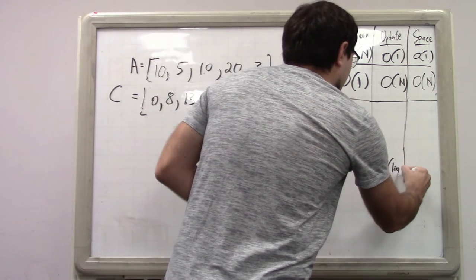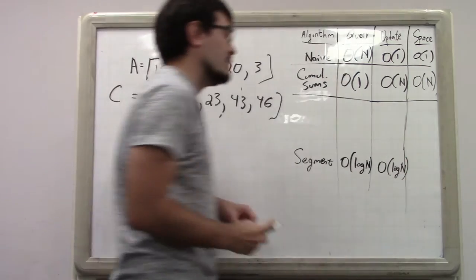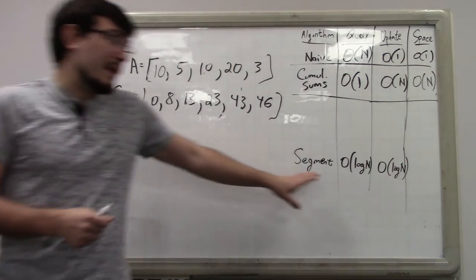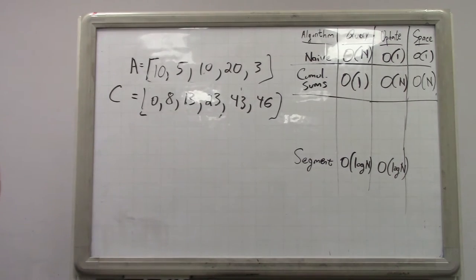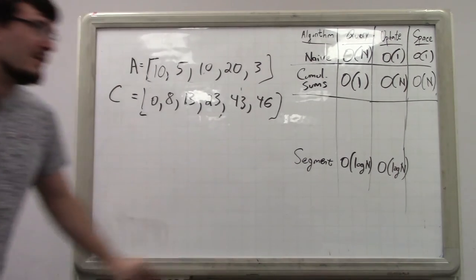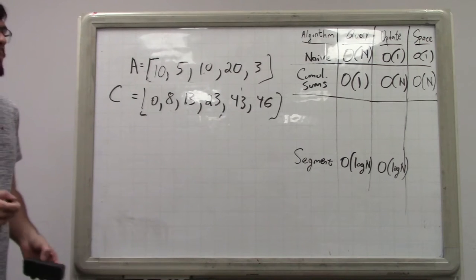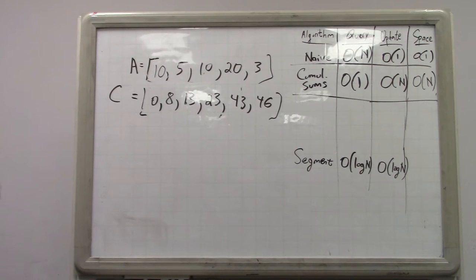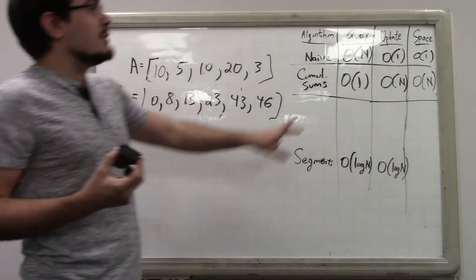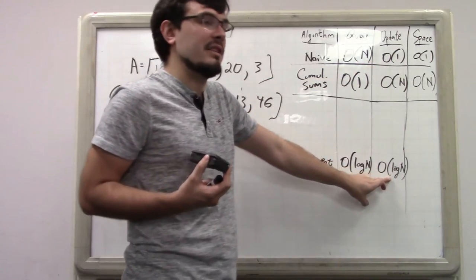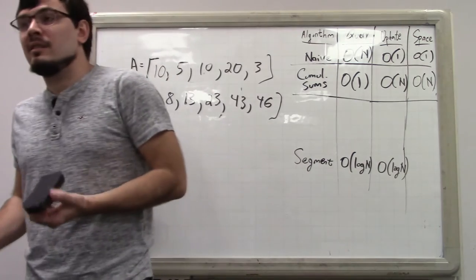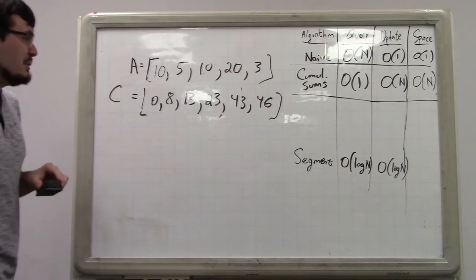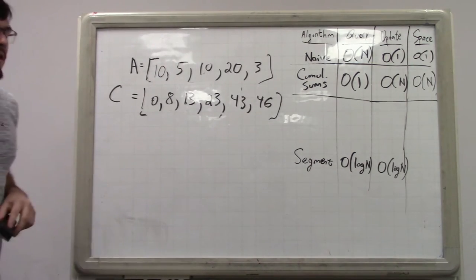So in the segment tree version, in the end, when we get to the final idea, we will be able to solve both of these problems in logarithmic time. So very nice kind of complexity, like really balances the update and the query pretty well. For only a very moderate increase in the update time, we will get an enormous reduction in the query time. That will be very nice when we get to it, but first let's try a different idea.